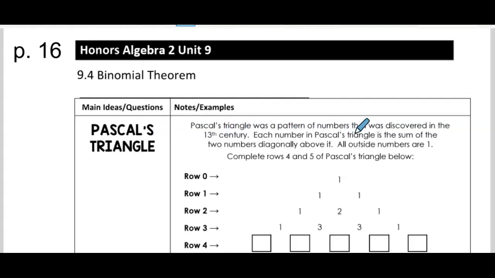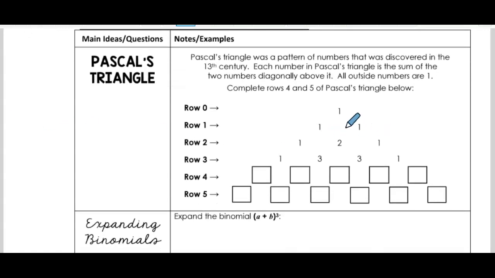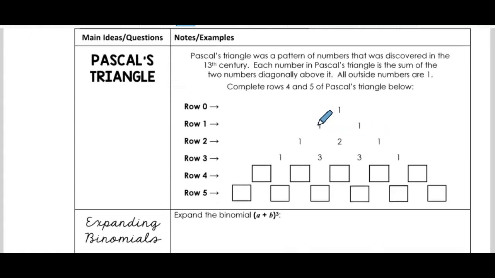Each number in that triangle is a sum of the two numbers diagonally above it. So every time you start a new row, you start with a number 1. And by the time we get to row 2, we have this gap in the middle below these two 1s. And so this one and this one create 2. And then the 3 in row 3 comes from here and here. So you add the 1 and the 2 and you get 3. And you do the same thing over on this side. And so we end up with a symmetrical table.